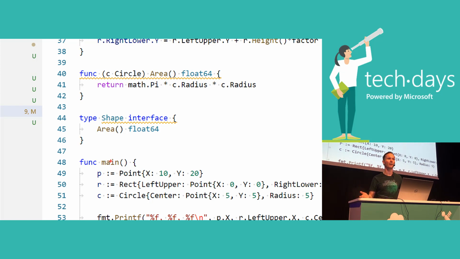And this is duck typing. Everything that has a method, which is called area, and returns a float, is from now on called a shape. And you do not explicitly have to say this is a shape. It's just there because it looks like a duck, it walks like a duck, so call it a duck. Get the idea? That's a powerful concept.